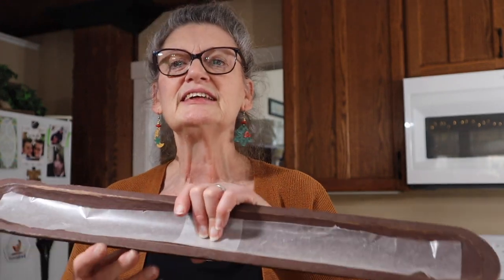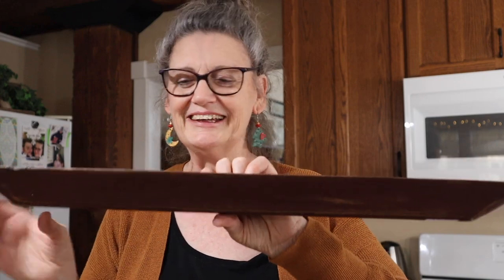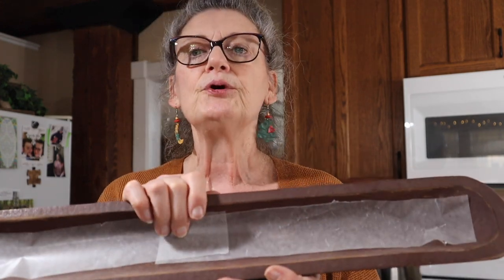I also was downstairs and I found this bowl-like thing. I don't know what it is. I had found it and thought, that is so cool, and I was going to repaint it or something. And I thought, that would be great for the bread or some of the crackers. Because I haven't recently cleaned it out, and I haven't painted it or sanded it or anything, I went ahead and put wax paper in the bottom of it just to protect our food from anything that might be on there.